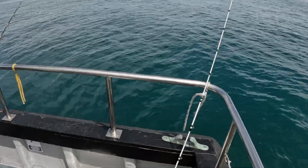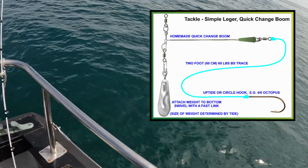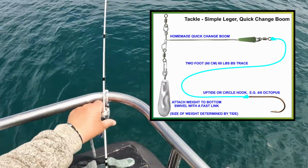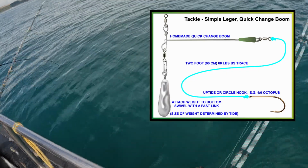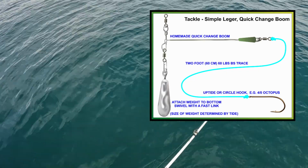We all set up in our different ways. For myself, I still like the quick release boom which I make myself. I find it's just so simple to change. One minute you could be pollock fishing, the next you could be drifting over a wreck, next one you could be going over for bass, or you could be putting down heavier tackle for smoothhound. Either way, it's a very, very simple tackle and a very easy one to use.